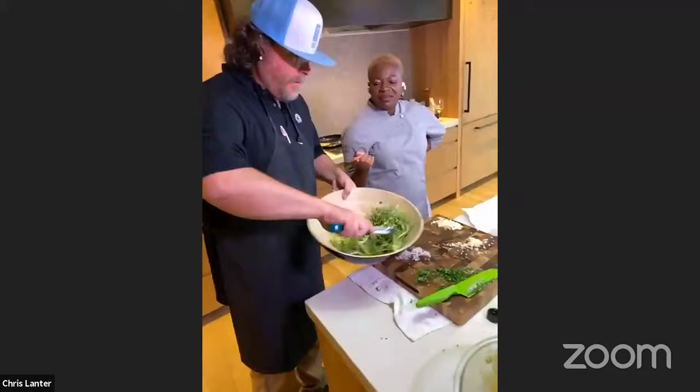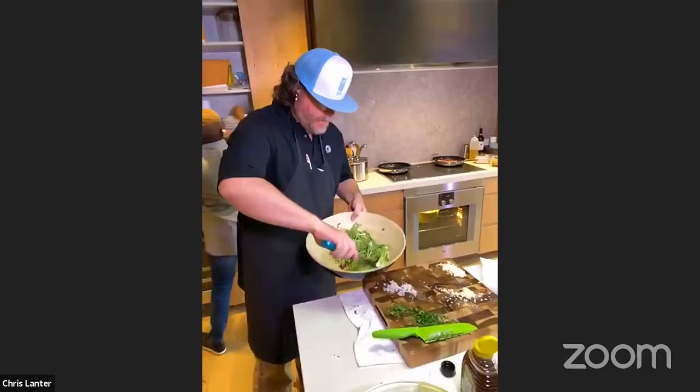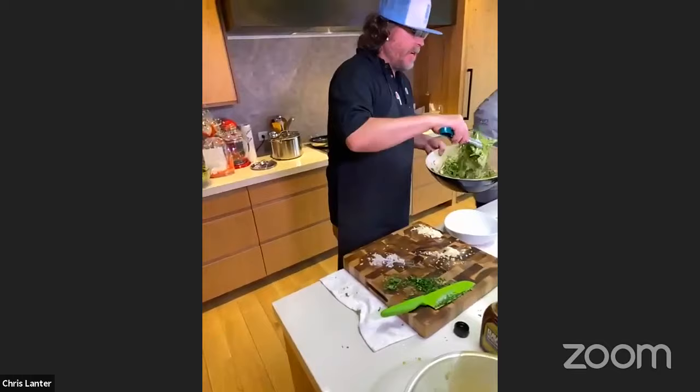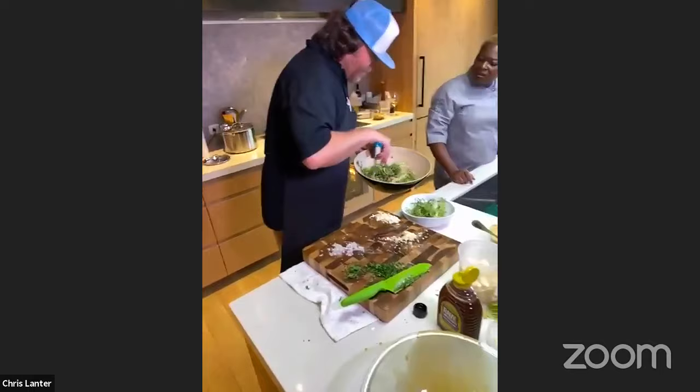Okay, let me take my bowl. And the raw garlic gives it a bite that is delicious. That's the thing. If you don't like bacon, you don't have to put bacon. That's what Chef was saying. You can make your version of this salad and put whatever you need in it.